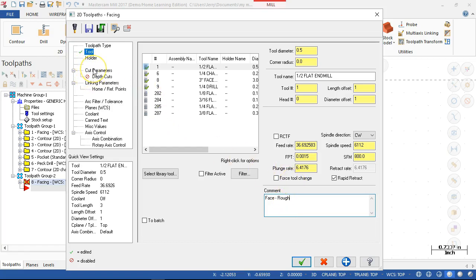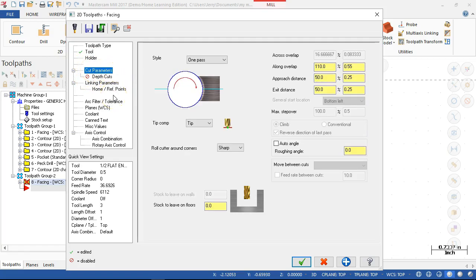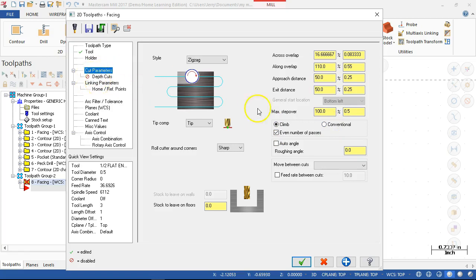So let's go with, I only went 10 thousandths. So if I leave that for the stock, I may still tear a little bit of material out that's left. All right, so we'll set up for both ways, zigzag. Let it do the overlap. Depth cuts will take the full pass, max depth over a quarter of an inch. It can handle that.